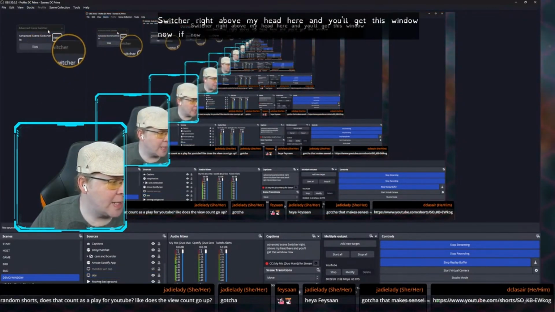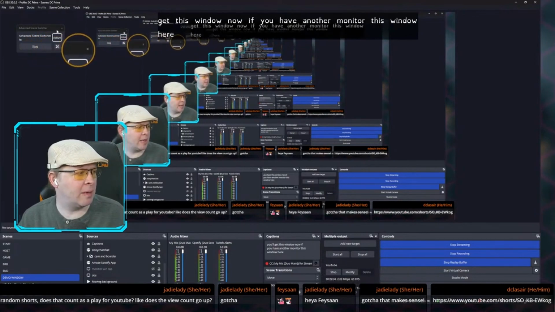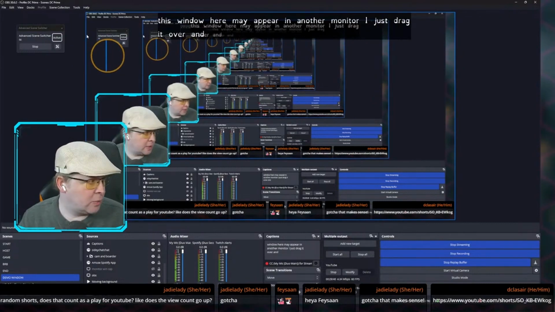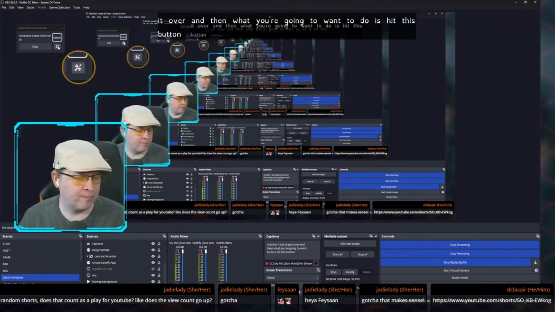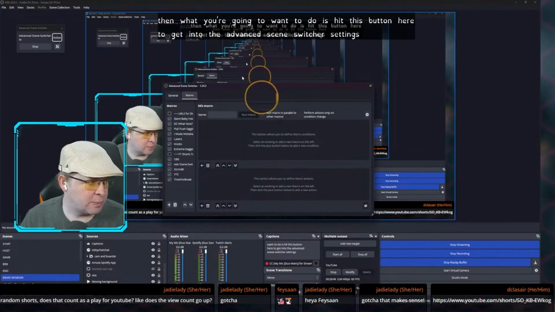If you have another monitor, this window may appear on another monitor. I just dragged it over. Then you're going to want to hit this button here to get into the Advanced Scene Switcher settings, which, bam, appeared right here.